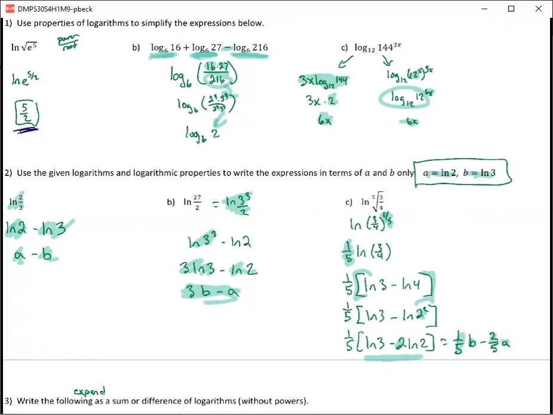The reason why this is important is kind of a little historical. If I take the natural log of 2 plus the natural log of 3, this becomes the natural log of 6. So if I know what the natural log of 2 and the natural log of 3 are, I actually can add those 2 numbers to get the natural log of 6. Same thing if I wanted the natural log of, say, 8, as the natural log of 2 cubed, or 3 natural log of 2's. So once we know the decimal values of all of our prime numbers, we can actually find the natural logs of any of those values pretty easily too.